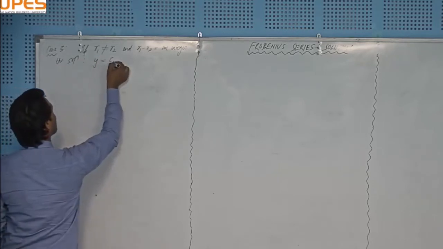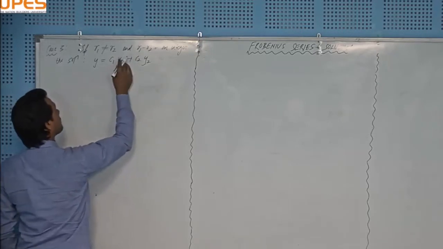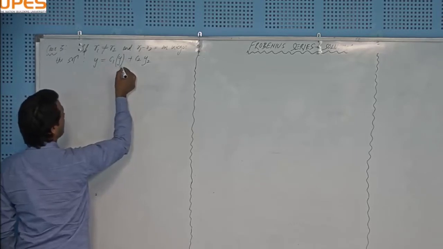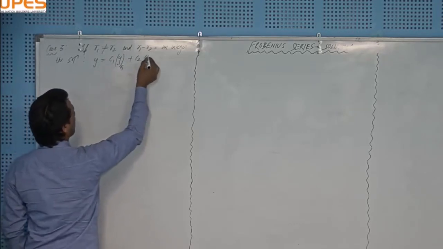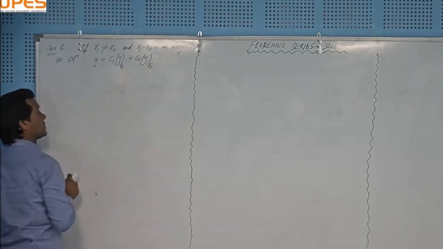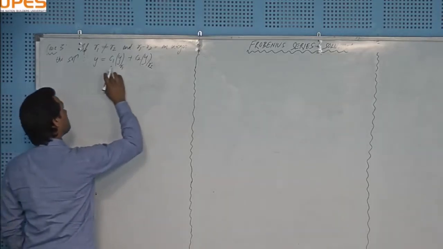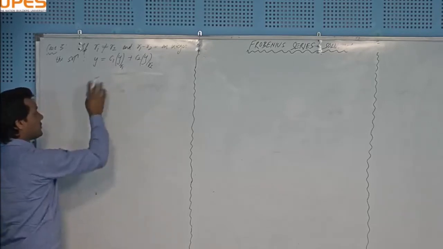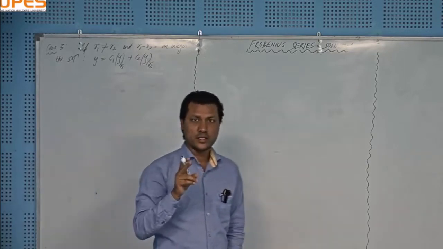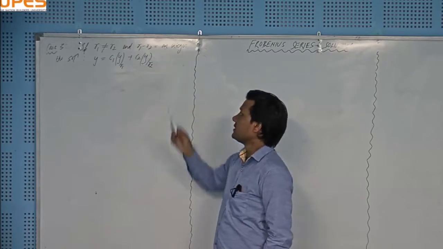y is equal to c1 y1 plus c2 y2, where y1 was the solution y evaluated at r1, and y2 was the solution y evaluated at r2. So this was the solution for case number 1. But here you can also use this solution, however this is also correct. It means that case number 3 is similar to case number 1 with only one exception. Here the difference is an integer.